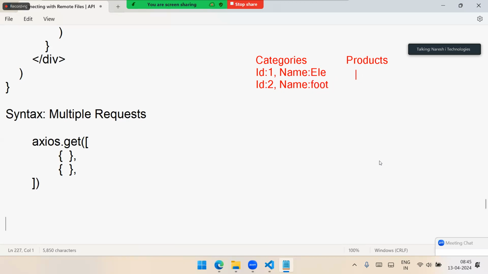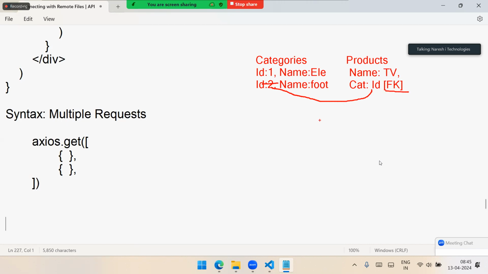Now we have products. The products have a name, some TV, and its category is coming from that ID, which is a foreign key. That means there is a relationship between the products table and the categories table. That means the category ID is used as a foreign key inside the products.